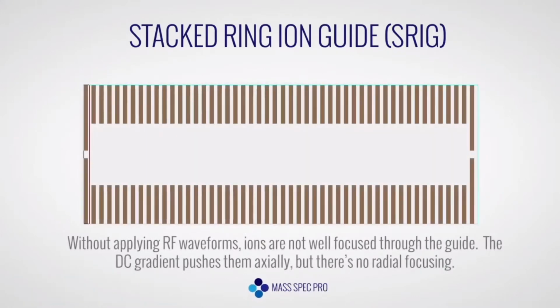So let's look at some simulations from this really nice Mass Spec Pro YouTube page. This guy has some really good simulations. This is much fancier than that lens 1 and lens 2 we were looking at, but it's the same idea. This is called the stacked ring ion guide. Again, lens 1 and lens 2 is just going to be two metal plates. This is a series of these metal plates, and you can apply different voltages to them. But we're going to look at a simulation now that will show what happens if you just let the ions fly through and you don't apply any electrical field to control the ions.